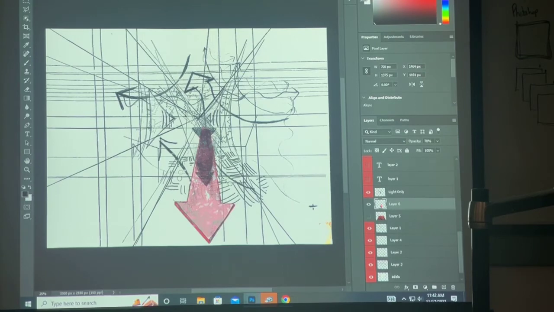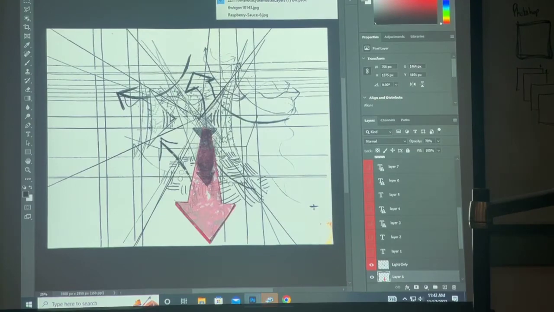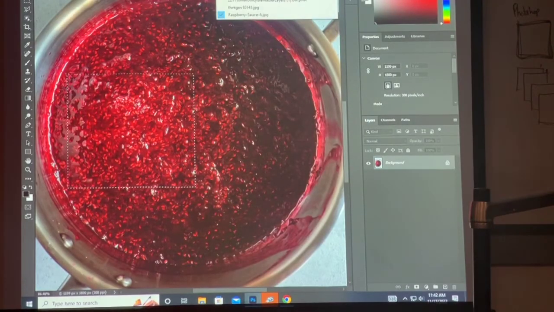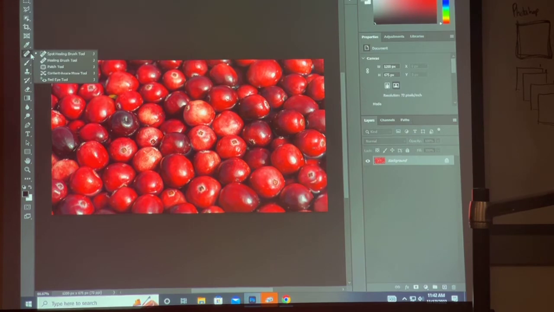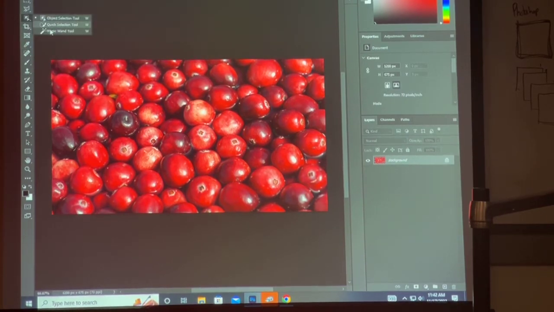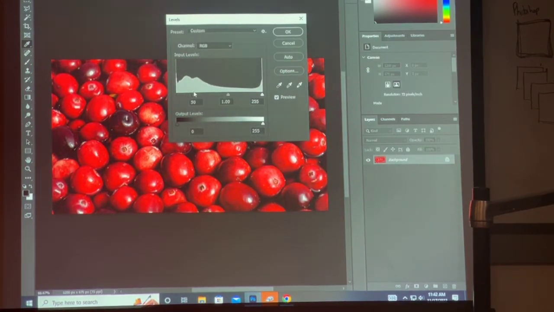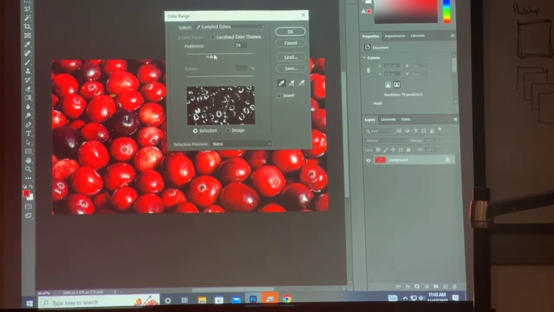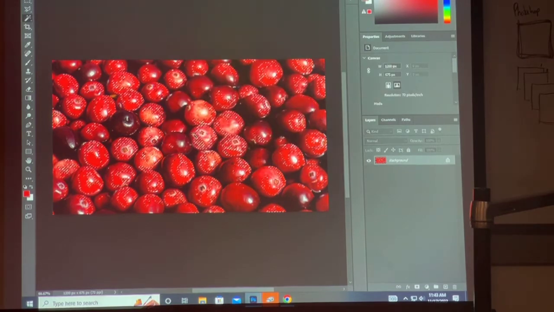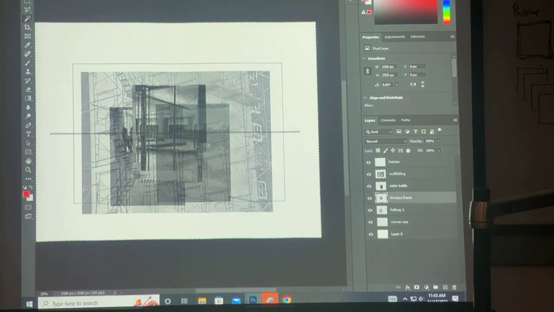If you just wanted to grab some of the red, check this out. Let's go back to this other cranberry layer over here. Not that one, that looks gross. On the big screen. Alright, this one. We can go to the magic wand. This is my final lesson. Let's make those really red. Color range. Increase the fuzziness. This may or may not work, I don't know.